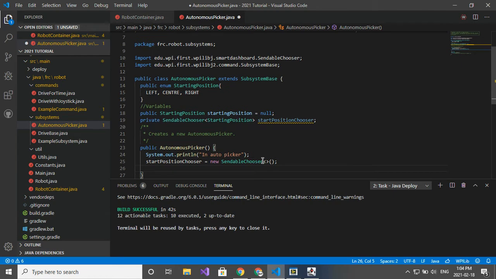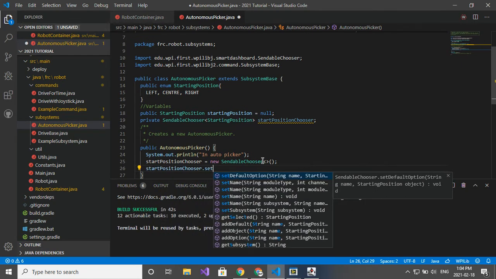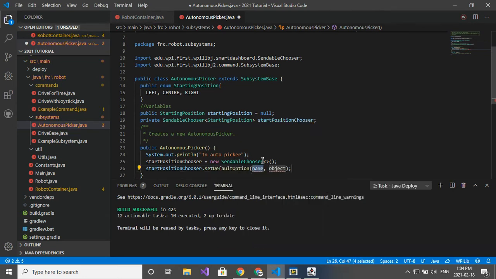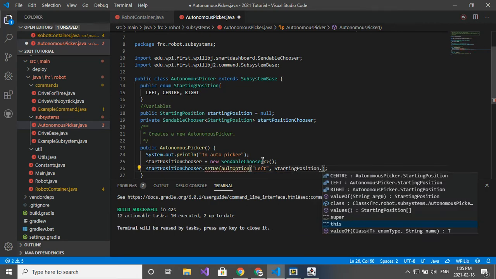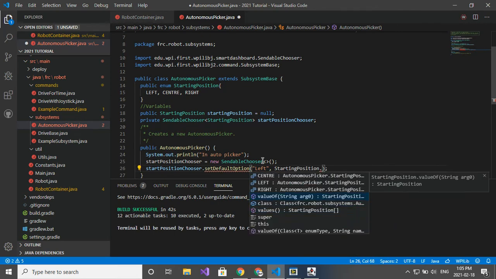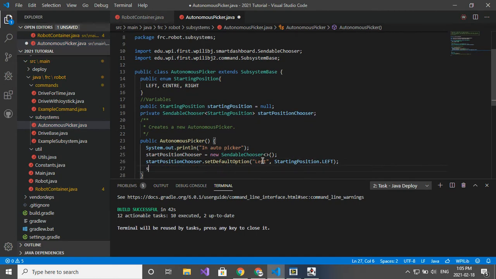And what I need to do now is take start position chooser and set a default option. This is a key value pair. So the name is what it will look up, and then the value is going to be this, and there we go. So my default option is going left.